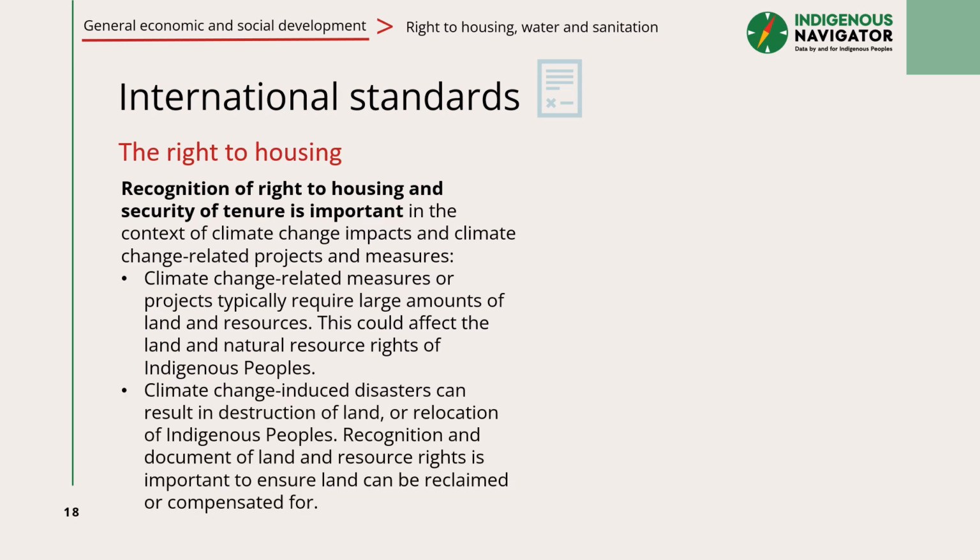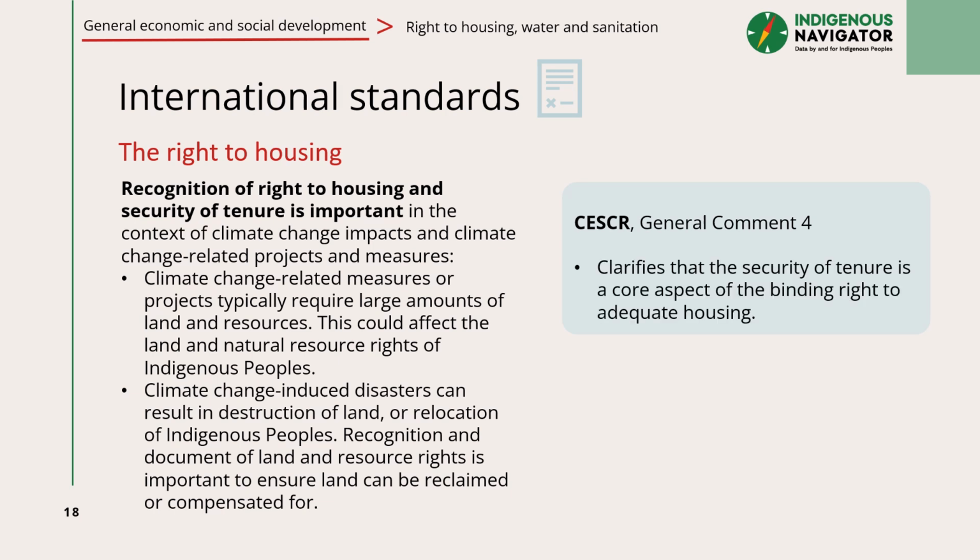Climate change-induced disasters can result in destruction of land or relocation of Indigenous peoples. Recognition and documentation of land and resource rights is important to ensure land can be reclaimed or compensated for. CESCR General Comment 4 clarifies that the security of tenure is a core aspect of the binding right to adequate housing in ICESCR Article 11.